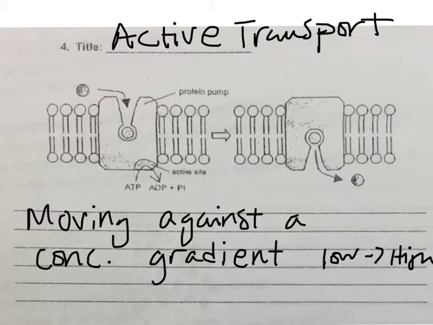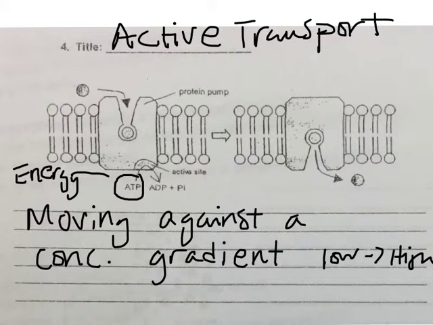You'll notice this looks the same as our carrier protein before. Okay, so our molecule still bumps into the protein. Unfortunately, this molecule is moving backwards. There's a low concentration of these molecules outside of the cell, and there's a high concentration on the other side of this membrane. So when this molecule bumps into the protein, it doesn't automatically change its shape. It's going to require some energy, and for now, that energy is ATP. So for now, just know that ATP is energy.